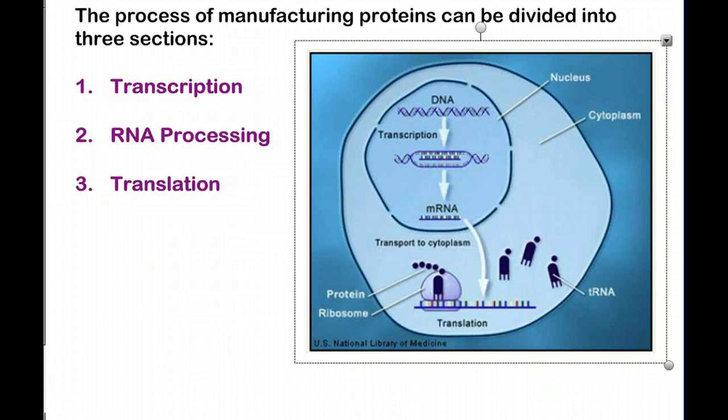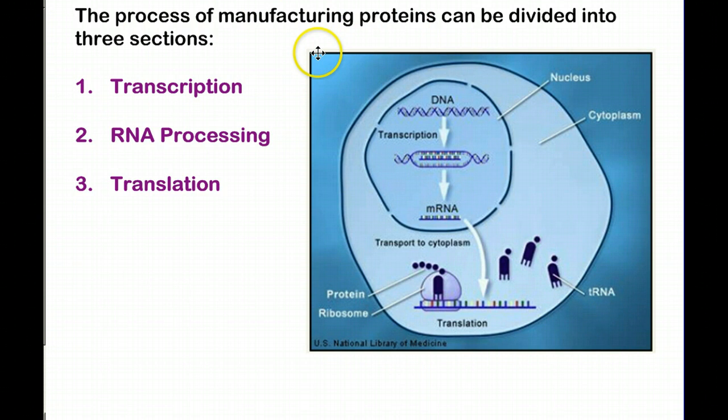And we said that DNA is so important to our body that we can't risk having that DNA move from the nucleus out into the cytoplasm where the proteins need to be made. So where we're headed now is the process of manufacturing these proteins. And this can be divided into 3 main sections. We're going to spend probably a day on the first 2 and then another couple days on the third one. So the first main category of making proteins, or where we begin with making proteins, is something called transcription.